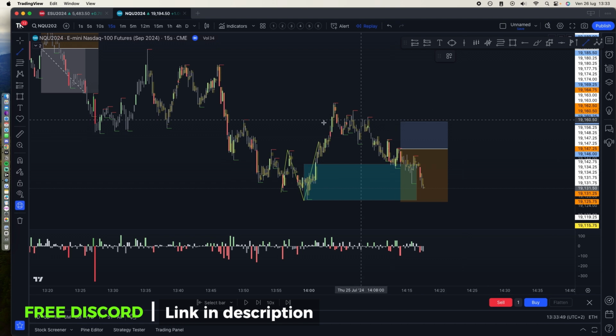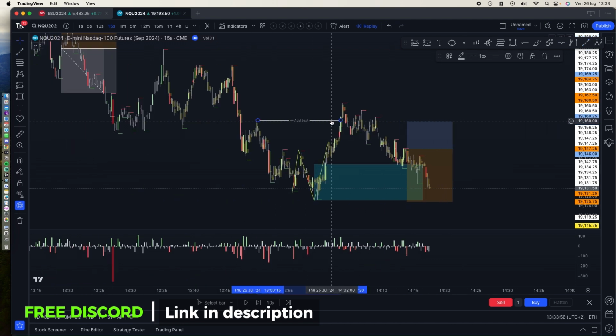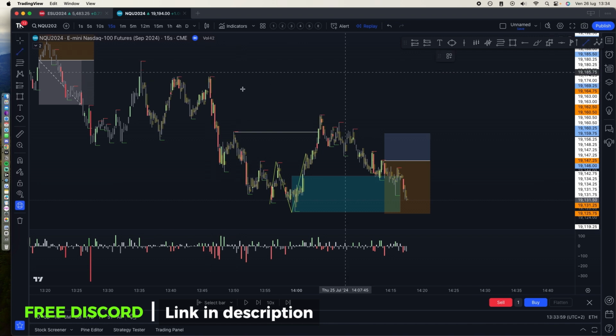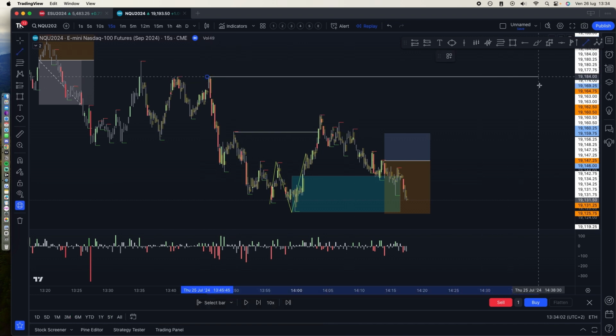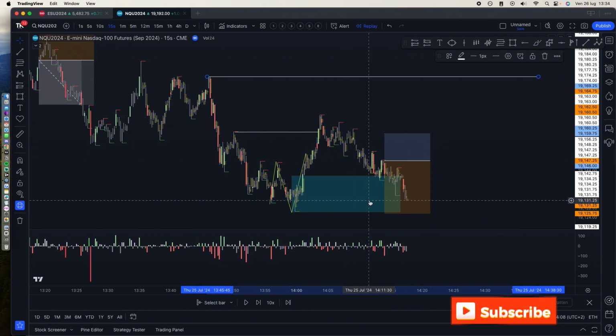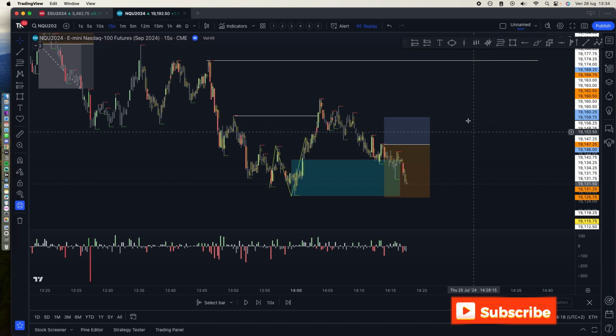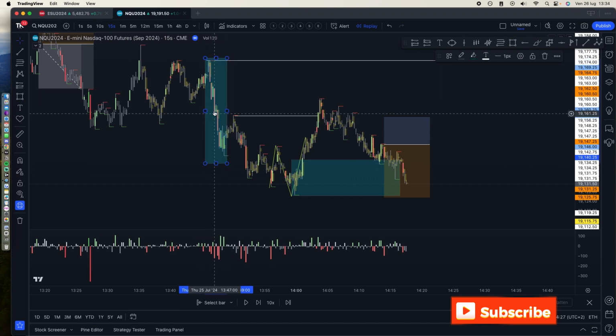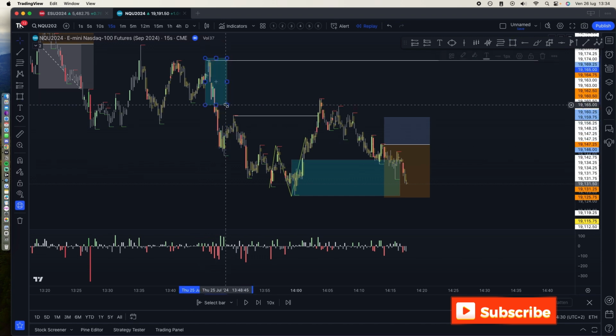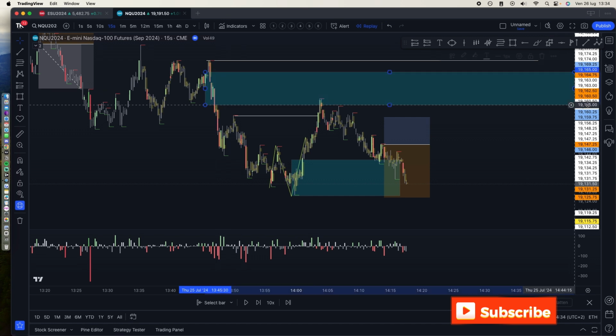So the first take profit is this one, which has already been taken. I just thought it was this one. So if we do not take the target, we can consider entry here if we have confirmation. But if we already took the target, this is a little bit risky. And look from where price started to push the market down here, in which we have a very strong unmitigated fair value gap.